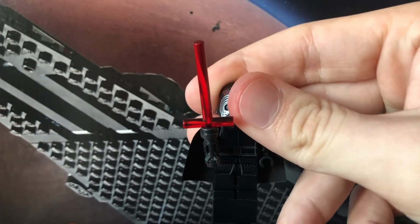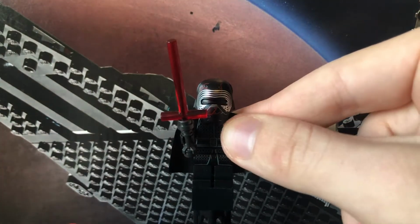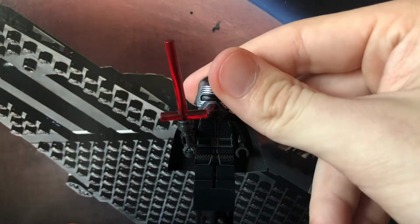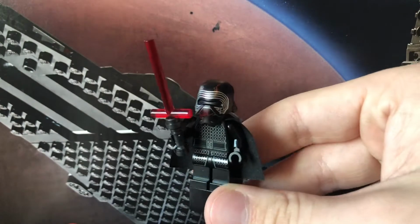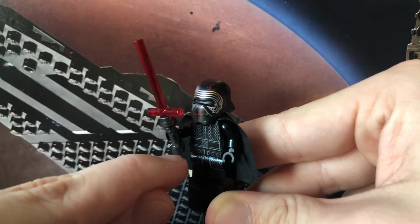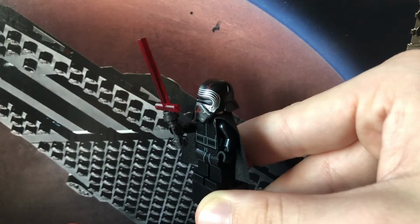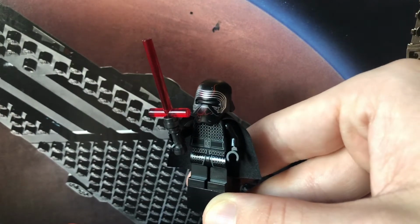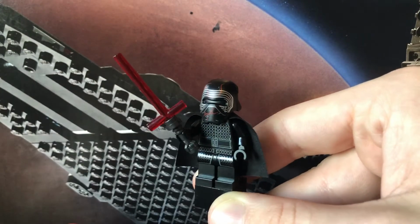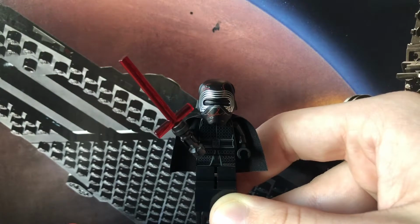Now I got 2 very minor problems with this figure. First off, they gave him a face print and stuff, but you can't take his helmet off and leave him like that because you need his hairpiece. I wish he came with his hairpiece. That's a little disappointing. It's not that big of a deal. And then his hilt. I wish his hilt here was black and not this gunmetal gray, because in universe it's black with some red wires on it, so it should be black. Again, little nitpicky stuff like that. Nothing too bad. His blade has been excellent for the last 4, 5 years they've been making it, so it looks really good. So yeah, nothing too bad about this figure. Let's get on to our next one.